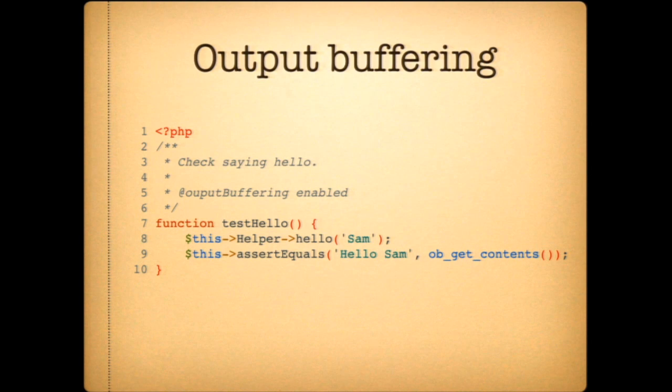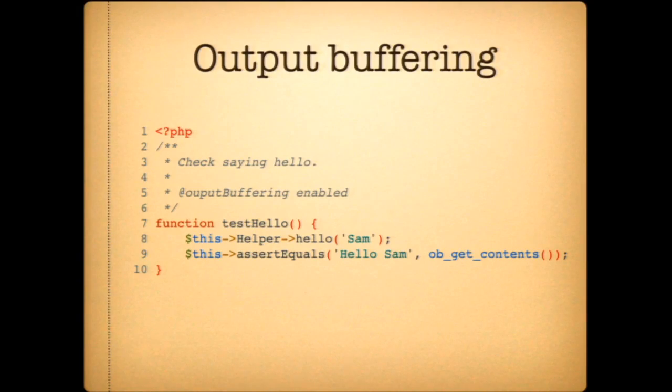Output buffering. We do a lot of work with HTML. That often means you're outputting something. PHPUnit comes with a built-in way that saves you having to write ob_start at the beginning of all your methods. The other thing it does is it also cleans and empties the buffer at the end of the test. So if you screw up the test somewhere along the way, it doesn't just eat all of the output. So you can just turn output buffering enabled. You can do this at a function or a class level, so you can have output buffering on for one test method or all the test methods in a class.